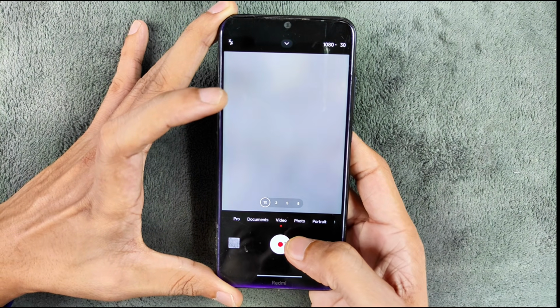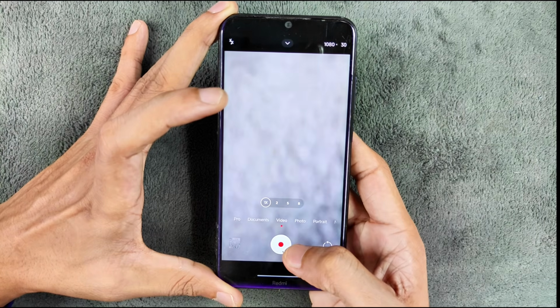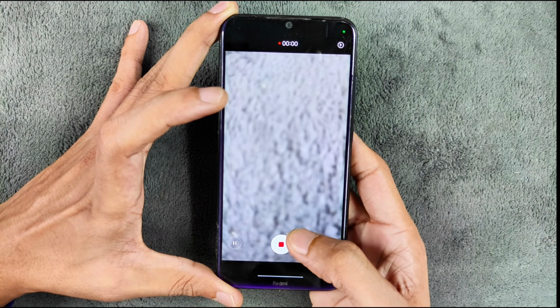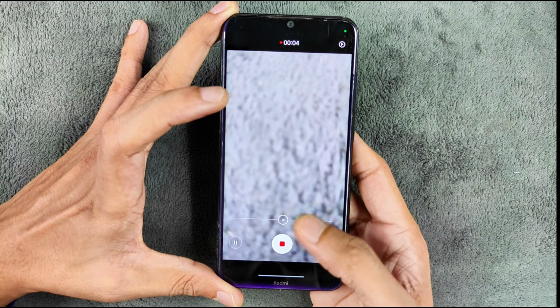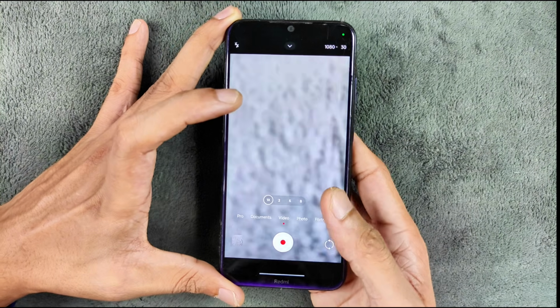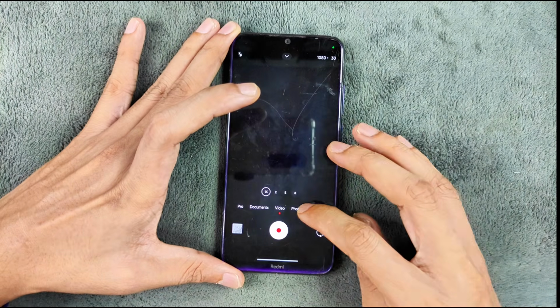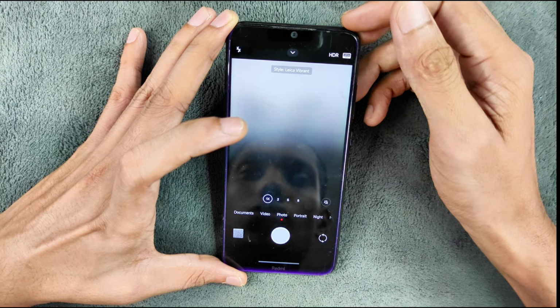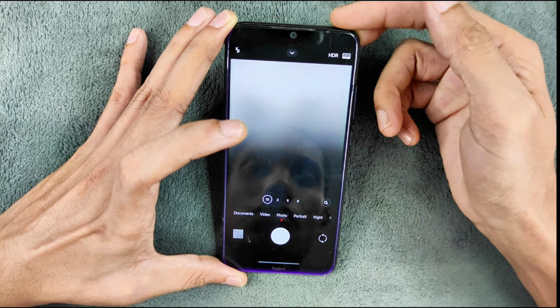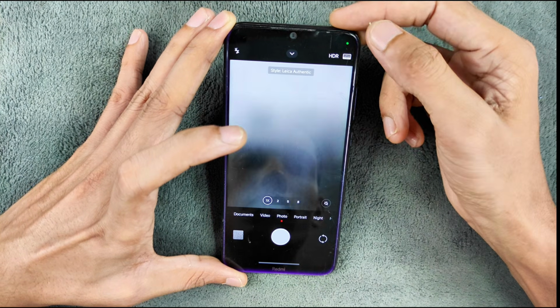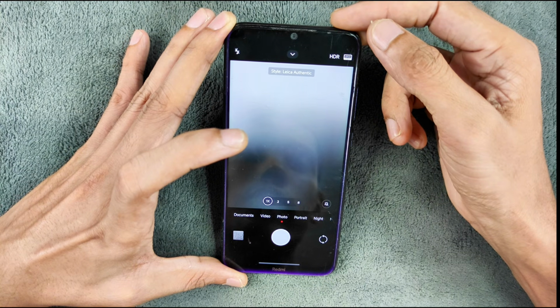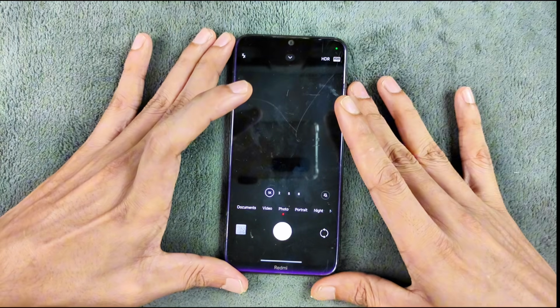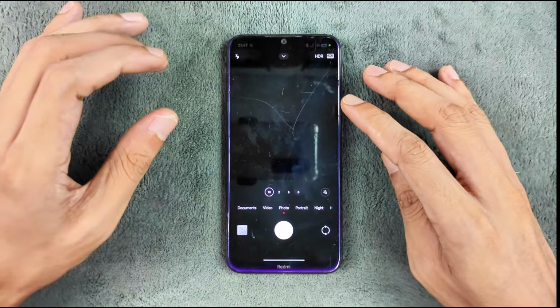So as you can see here, it is working, but we don't really get ultra wide lens support, so you don't get that. But video recording is working well, and also the pictures you can take, and you can change mode actually. You can choose vibrant or authentic. So as you can see here, it just froze. Now it's okay, and like authentic. So the camera application isn't really optimized well.